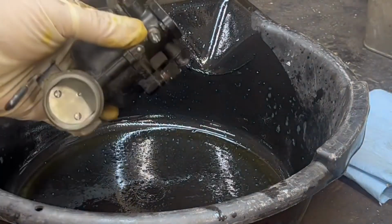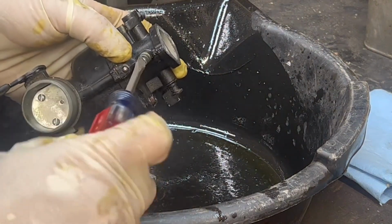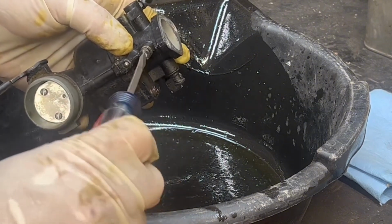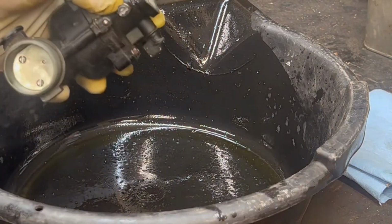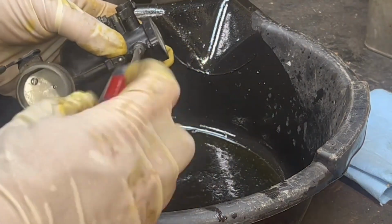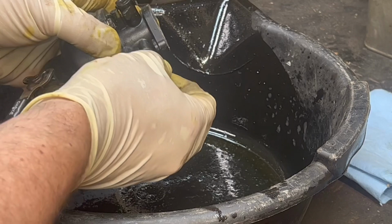As with any project I'm taking on, my primary goal would be to fix it as opposed to replacing it. You're going to fix a carburetor and you're going to take it apart. First thing you should do is screw in all the jets, count the number of turns so that you know when you put it back together how to set it. So screw it in. I think this one was 2.5 turns, so that when you end up putting it back together, you can thread that all the way in and then back it off the right amount.